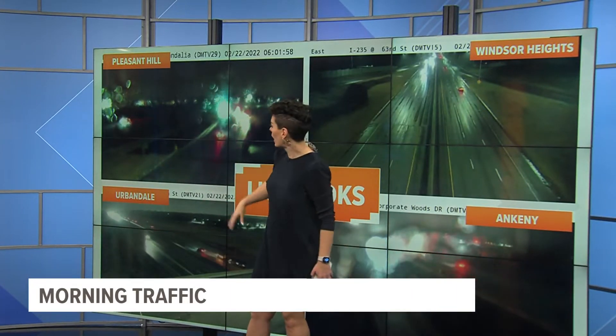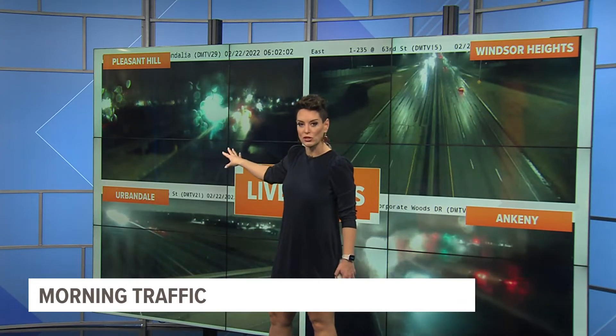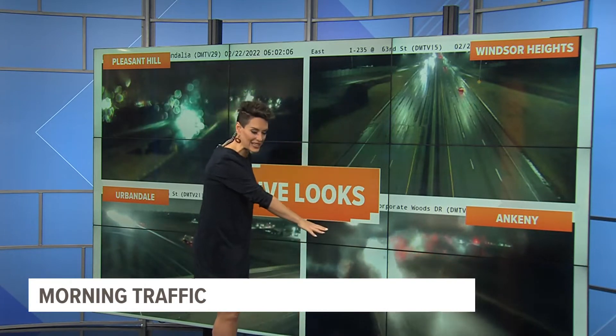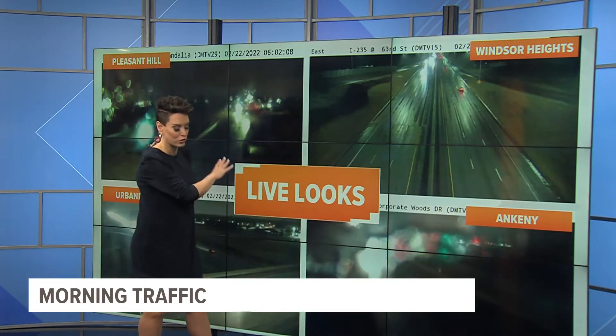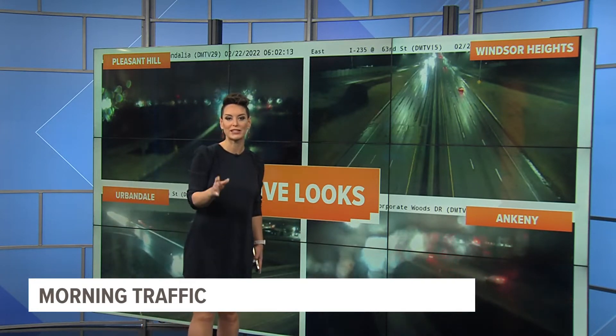The biggest thing I'm seeing is plows focusing over on the east side on US 65. You're seeing quite a bit of flashing lights with those plow trucks trying to cover and get the roads treated as much as possible. But no matter where you are, we're seeing just a glaze on the roadways — also visible on those traffic cameras — which tells you it is slick out there, especially on side streets, bridges, and overpasses.